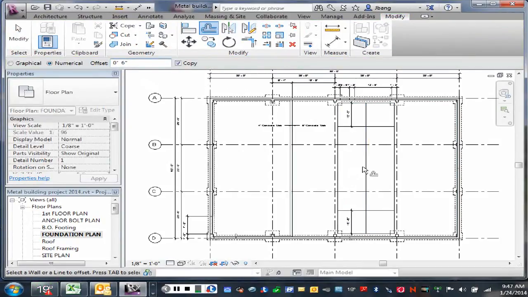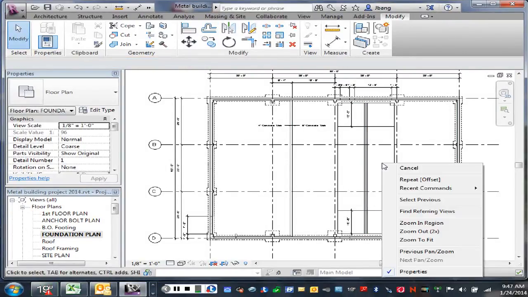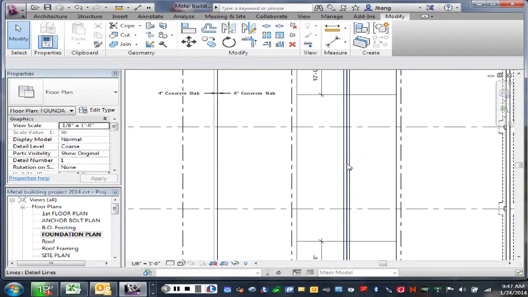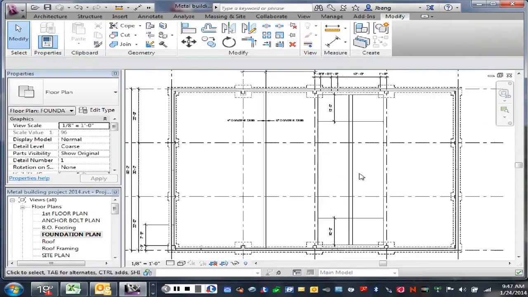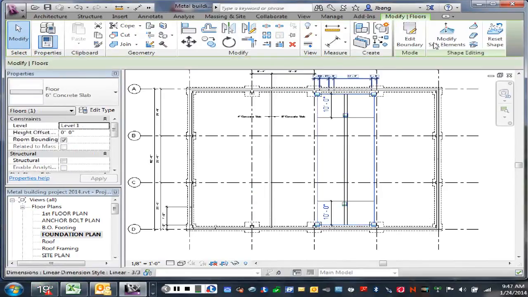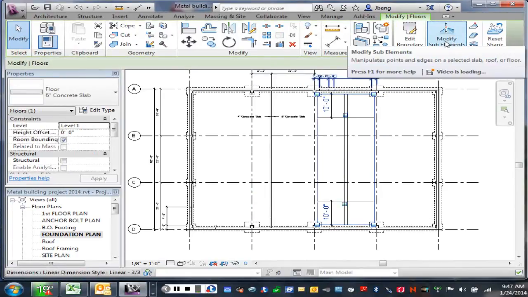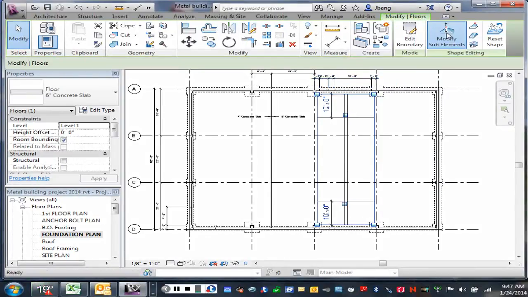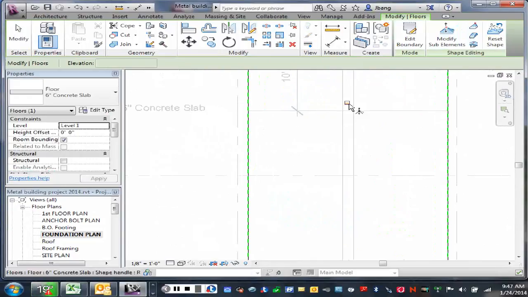So basically, we could put up to a 12-inch wide floor drain in the middle here. So I can get rid of that center line. And now I'm going to try this again. I'm going to click on that slab. Modify the slab.